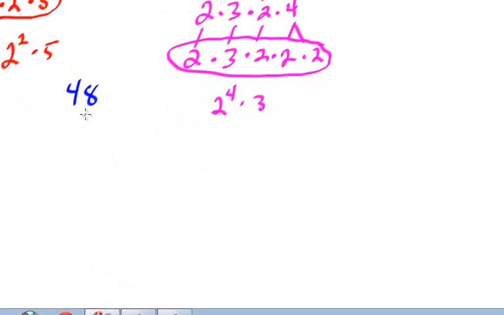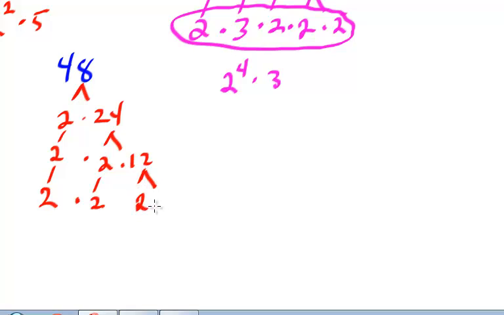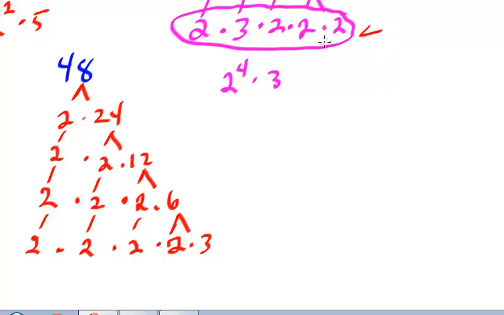If we chose to do 48 as 2 times 24, and then bring the 2 down and split this up into 2 times 12, some people choose to do it this way. I personally don't like it because it takes additional steps, but whatever. This is 2 times 6, and I want to show you that eventually I'm going to get the same answer and model how you properly do this. 6 is now 2 times 3. When you do it this way, it does keep it in order a little bit better. You'll notice here that there are four 2's and a 3, and here there are four 2's and a 3, so this could also be expressed as 2 to the 4th times 3.